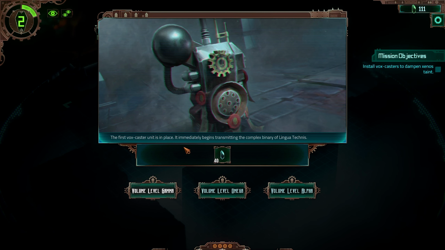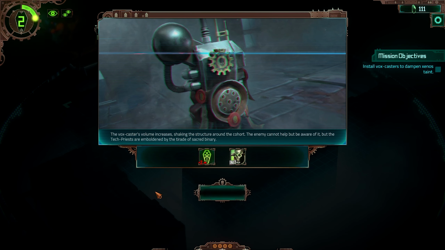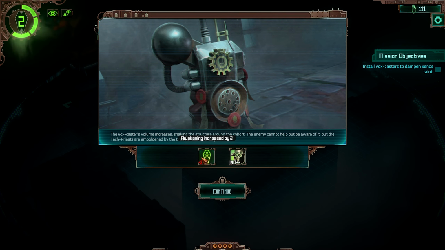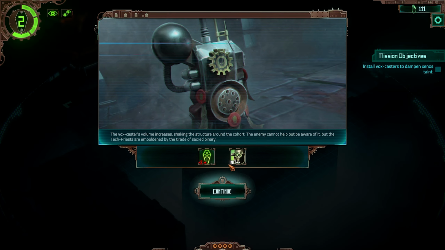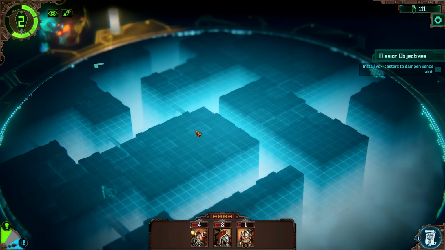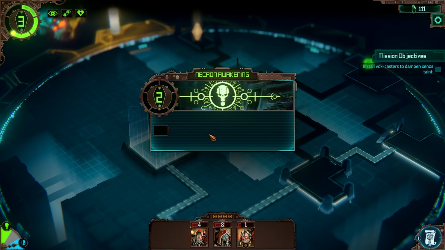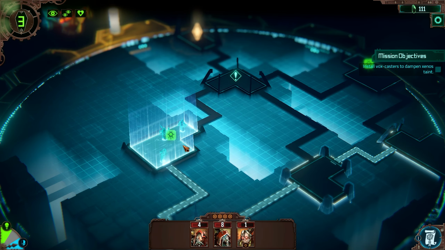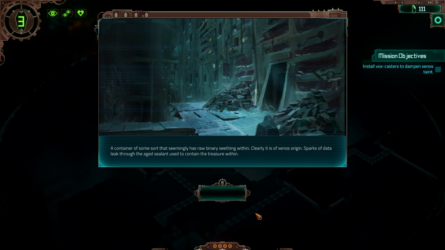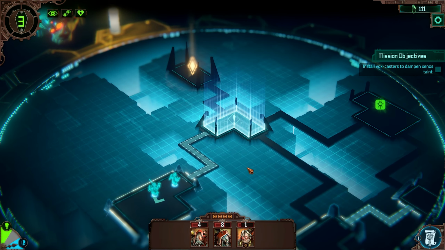First one is in place. It immediately begins transmitting. Increase the volume. Turn it to maximum. Leave it as it is. Turn it up a little. Okay, that increased, but less initiative. You guys are a bit winded. This one. Nothing.